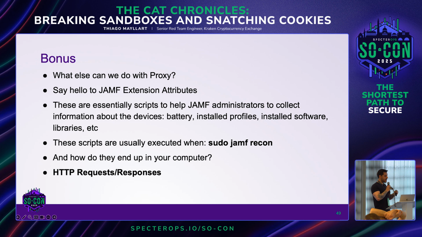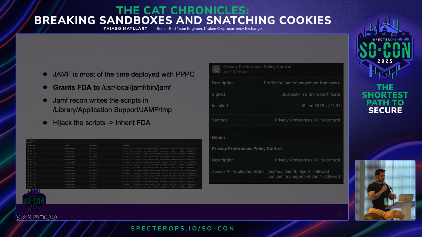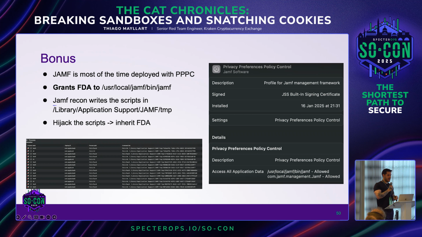So what JAMF recommends, and probably if you have a JAMF installation this is deployed in your JAMF, is to use a configuration called PPPC, the Privacy Preferences Policy Control. It is essentially a profile that allows the JAMF binary to have FDA, full disk access.